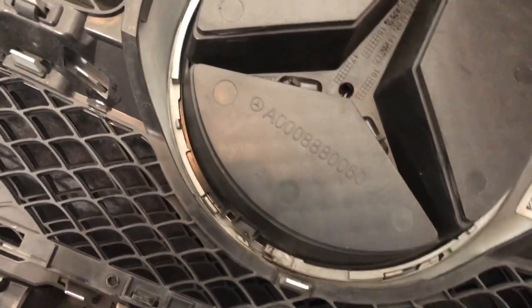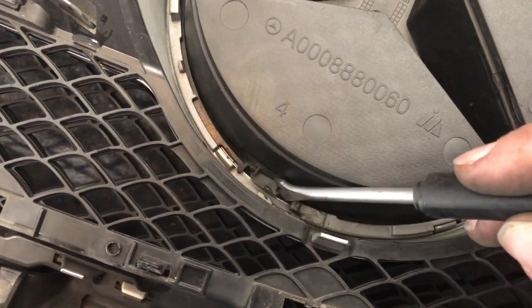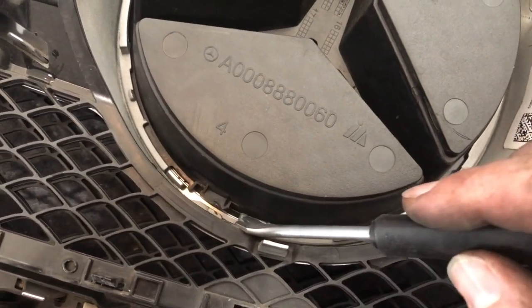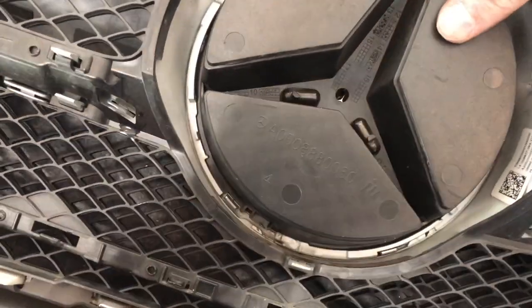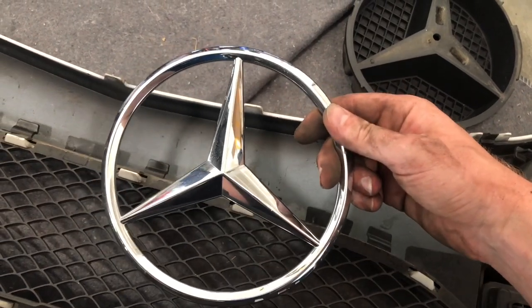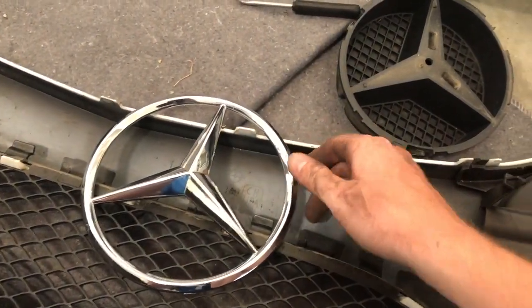For the star, it's kind of funny — you can see in here it's almost a twist motion. When they put it in, they twist it over this clip here, so you've got to kind of pry this up. There are three of them. I got the first one started with this little tool and then just muscled it out using my fingers, keeping some pressure on the points, twisted it, and there it is — done. There's the star, it all comes apart. So it's actually surprisingly easy. Amazing, these cars are as expensive as they are and it's just a whole bunch of plastic.